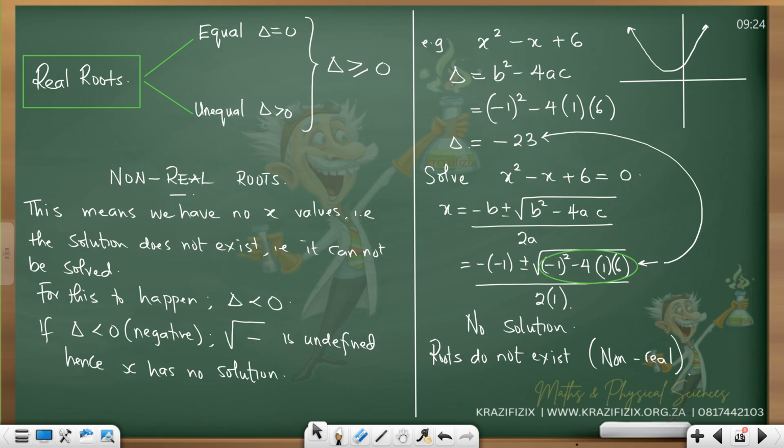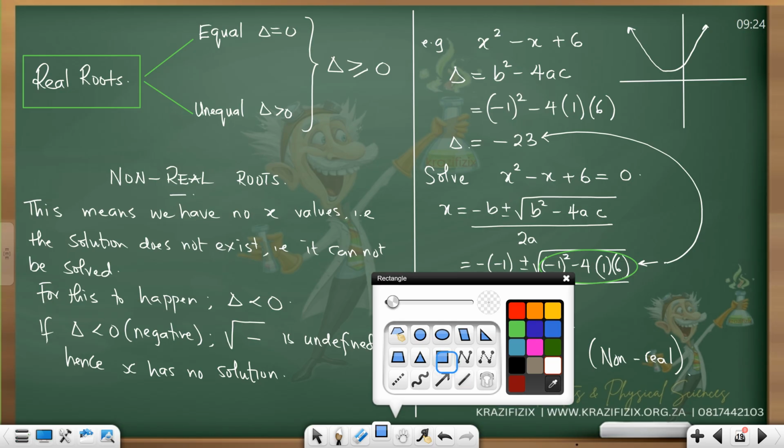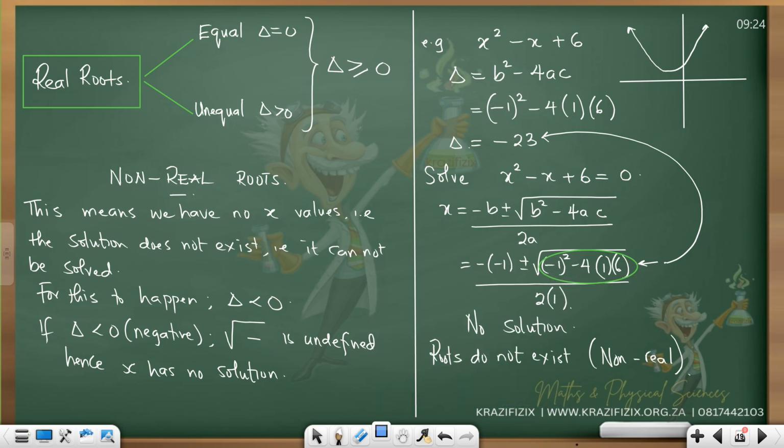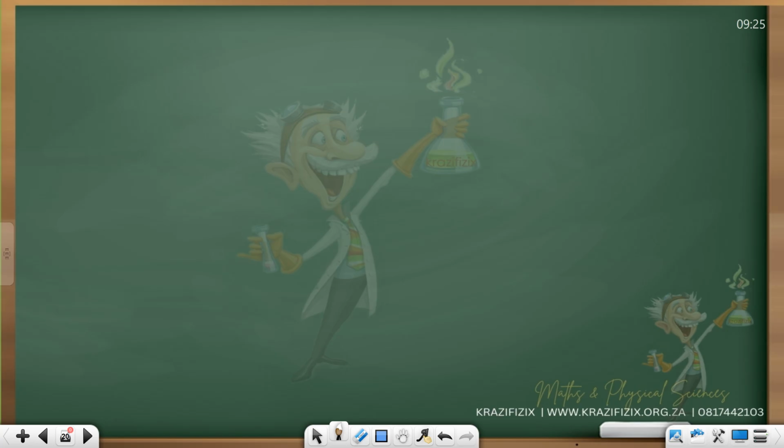Okay, so we have real roots and we have non-real roots. Like I said, I'm going to put all of this in one single page for you. All this summary will be put together. We can just put this one here. Delta is less than 0. Now other types of roots, and then we will be done. Please hold on, don't write, so that you will see how to put your note.